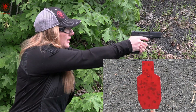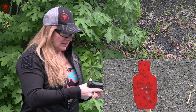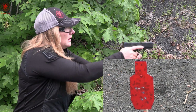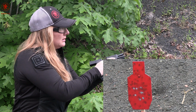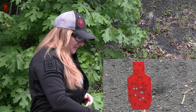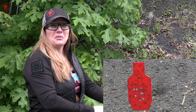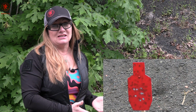The trigger is... it's got a significant amount of recoil, but I'm not feeling it in the palm, just... okay. Let me shoot the other one. And just prior to this, we shot a full-size gun, so of course these compacts are going to feel a little snappier and livelier. And I'll say, even after doing a full review, this one is causing me a lot more muscle tension in my arm. Granted, I did do a pretty heavy workout last night. However, the previous gun didn't do that. This is, it is a heavy gun.